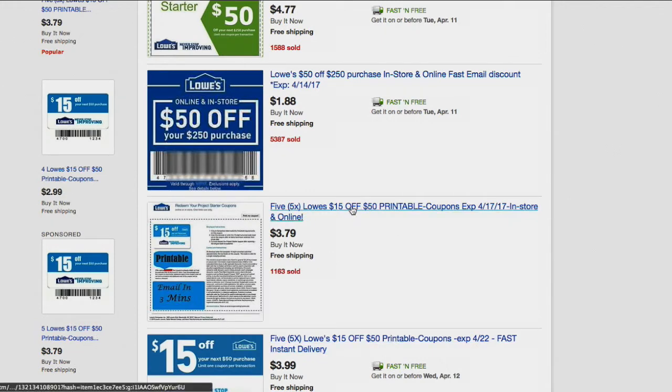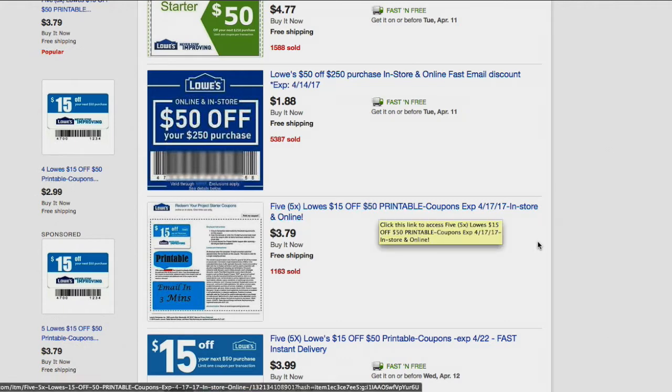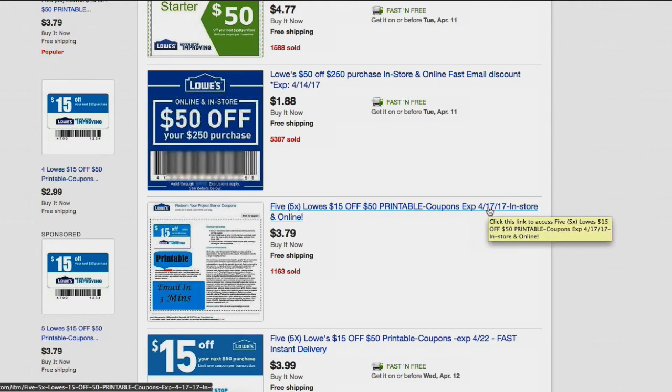There are a few details here for you to be aware of. Typically, I've been doing this for a while and always had good luck — never really had a problem. For whatever coupon or discount I'm looking for, lately I've been liking the $15 off $50. You've got to spend at least $50 prior to sales tax, so if you're spending $49.99 the coupon's not going to work. As the coupons get closer to their expiration date, most sellers will lower the price of the coupons.